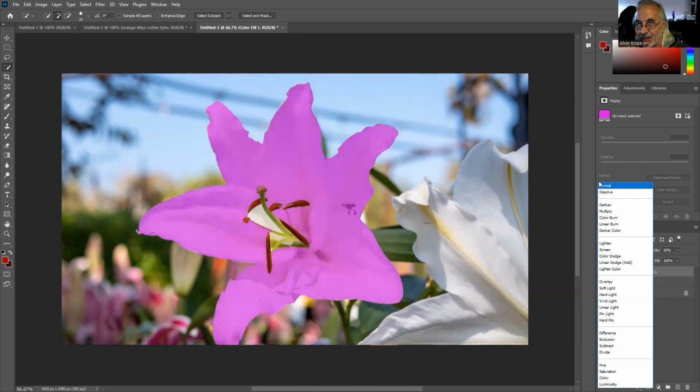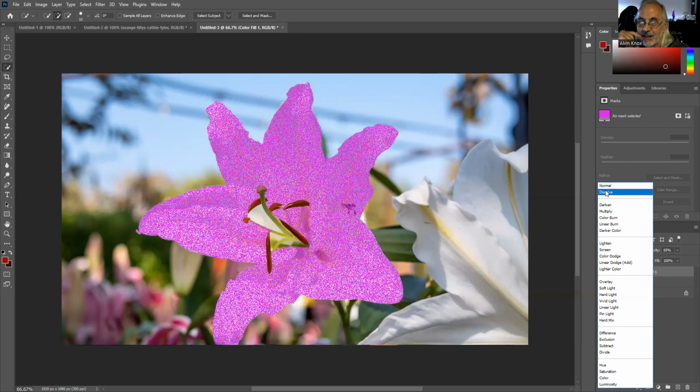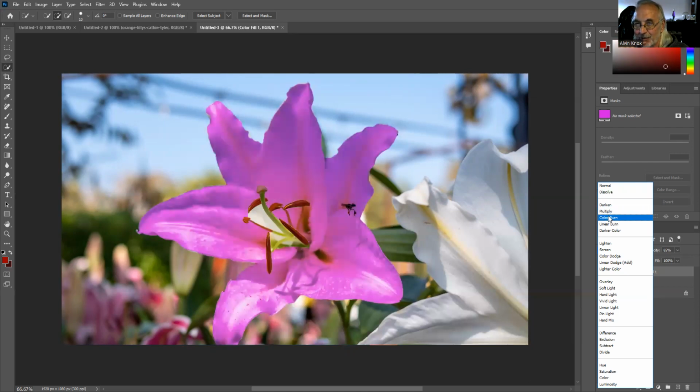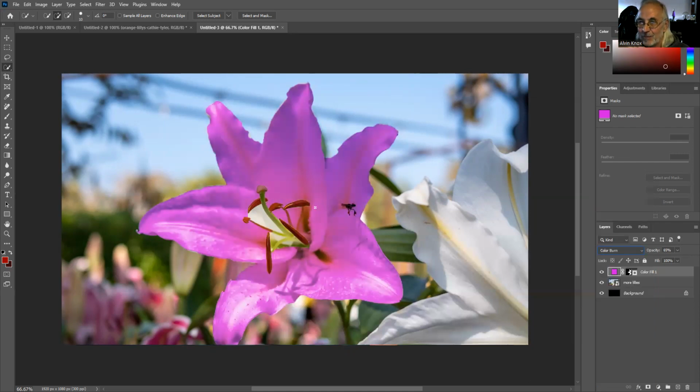I don't like the really hard color thing. What's the dissolve look like in this? It's kind of an interesting effect. I'm not sure it's quite what I'm after. Kind of like the color burn option in this, but my pink stays much truer because I'm working on a neutral background within the picture. And that's really what I wanted to show you.